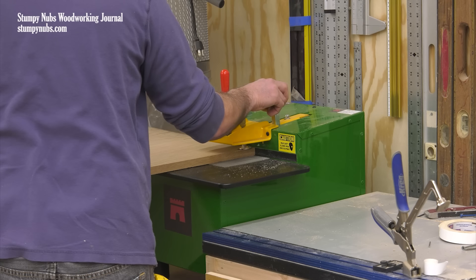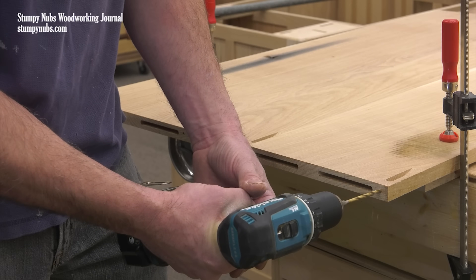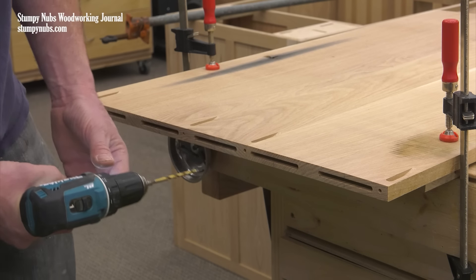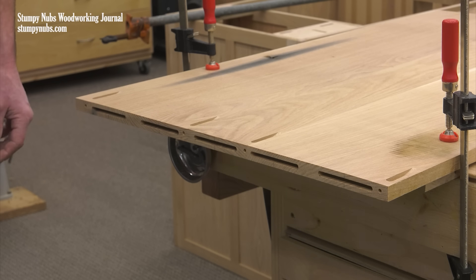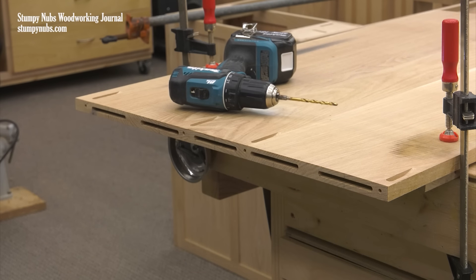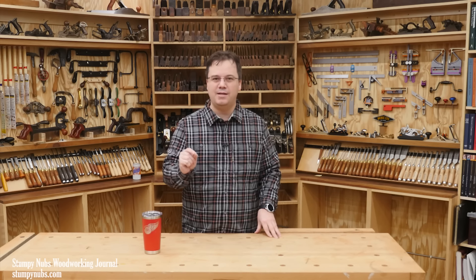Instead, they'll be held together with metal fasteners which allow for wood movement. For the butt joint, we chose pocket screws. Pockets are bored into the end grain of the joint — not the long grain. The exit holes are counter-bored to make the hole larger than the screw's threads. When this joint is screwed together, the heads of the screws will pull it tight, closing the seam. If over time the end grain half of the joint becomes wider or narrower, the shafts of the screws can move within those enlarged holes and that'll let the panel move naturally without restriction. This movement is still possible even though the head of the screw is tightly driven to close that joint seam. The miter joint may also be joined with pocket screws, but the bond wouldn't be as strong because screw threads don't bite into end grain — which you have on both sides of a miter joint — as securely as they would with long grain as we had on one side of the butt joint. I'm not saying you can't use pocket screws, I'm just saying it won't be as secure.